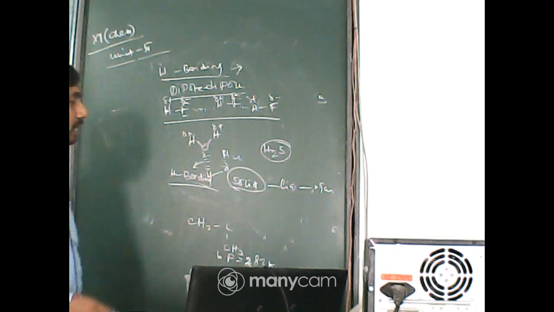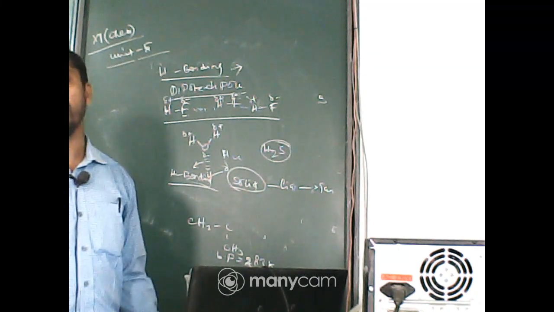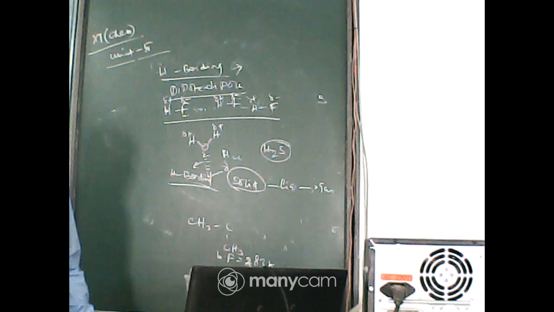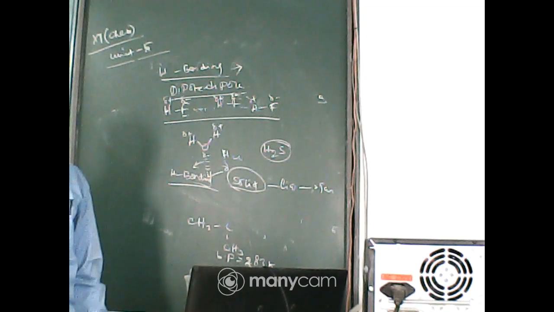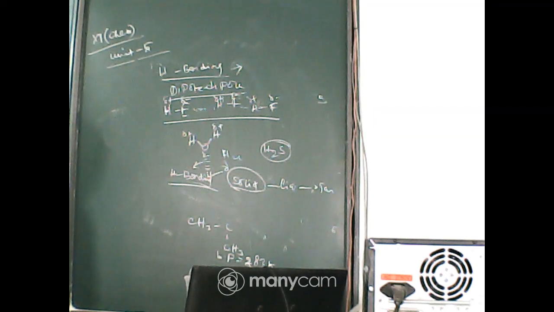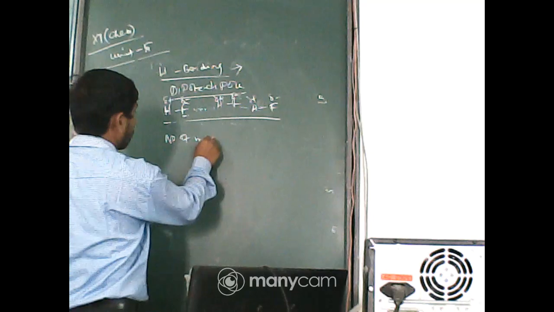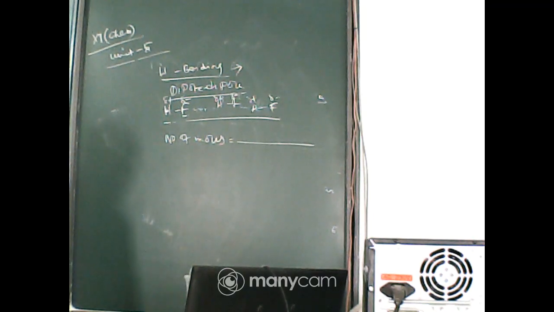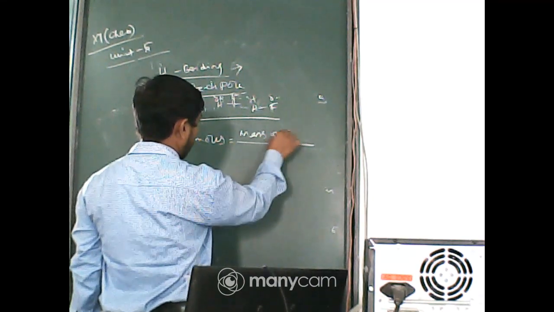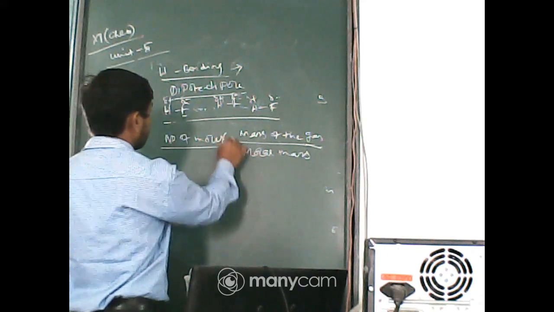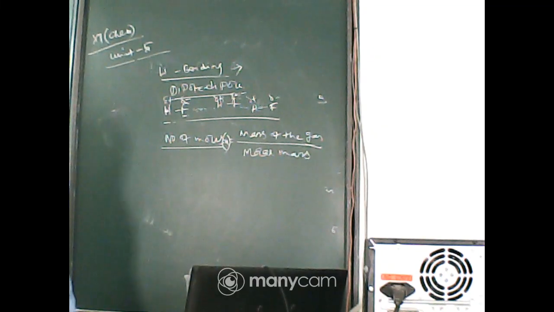Now, what are the measurable properties of gases? The measurable properties, that is the mass of the gas. We know already what a mole is, that is the mass of the Avogadro number of particles. It may be atoms, it may be molecules, etc. Now, the mass of the gas is represented as a ratio of two masses. So, number of moles is equal to the weight given over the molar mass, that is, the mass of the gas divided by the molar mass. Number of moles is represented as N. So, N equals the mass of the gas divided by the molar mass.